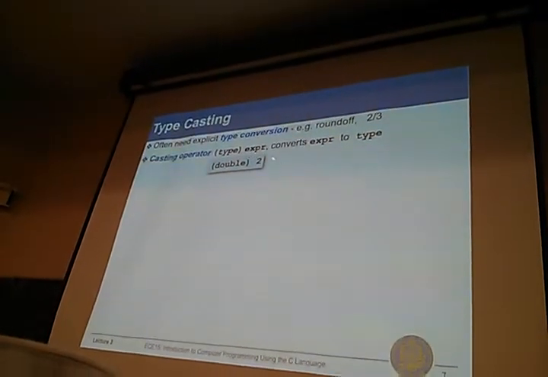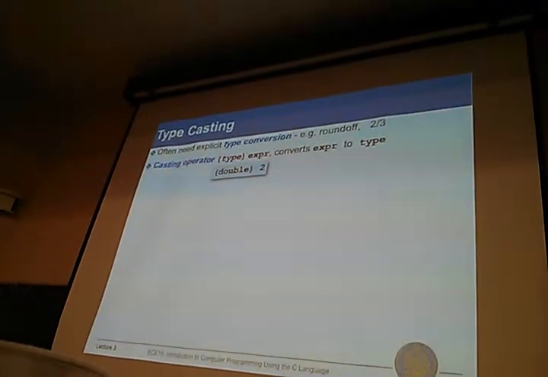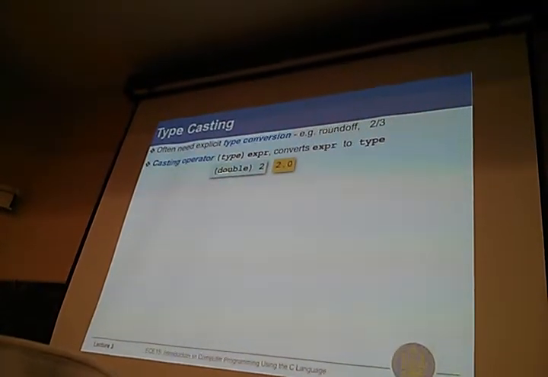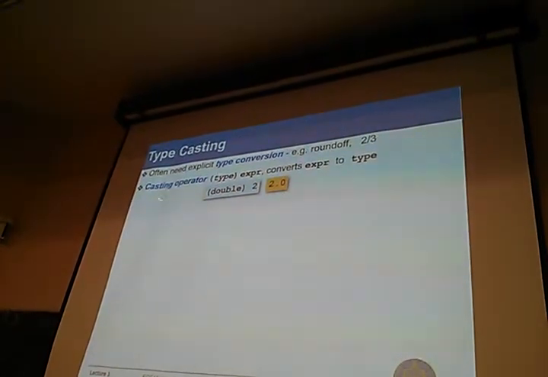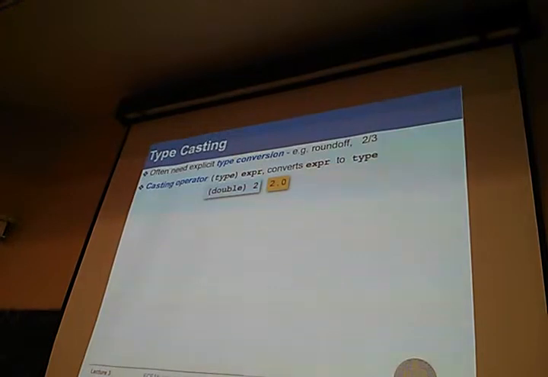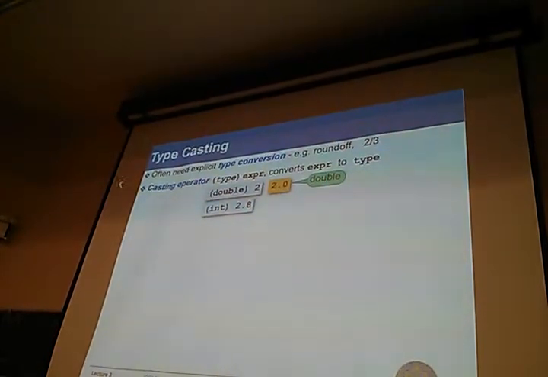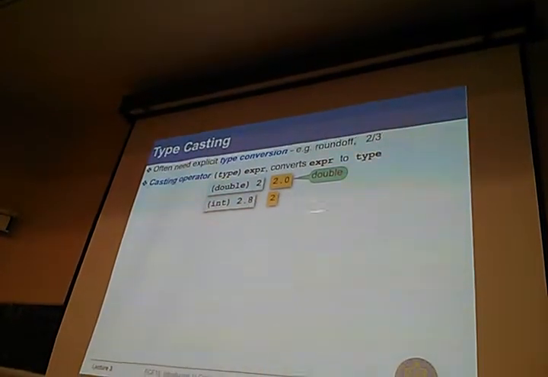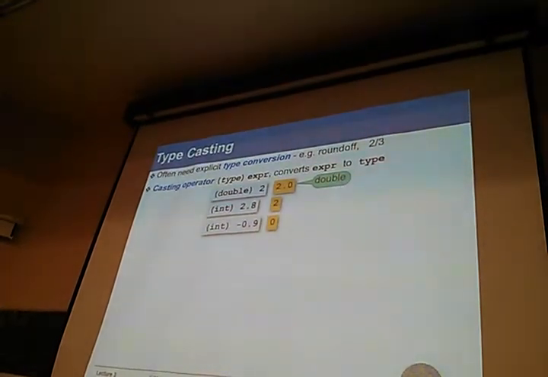Remember, the compiler sees this 2 as an integer because there's no decimal point. When we cast it, the compiler will see this entire value as 2.0, a double. Similarly, if we take a double, 2.8, and convert it into an int, now the compiler would see this as the integer 2, and so forth.